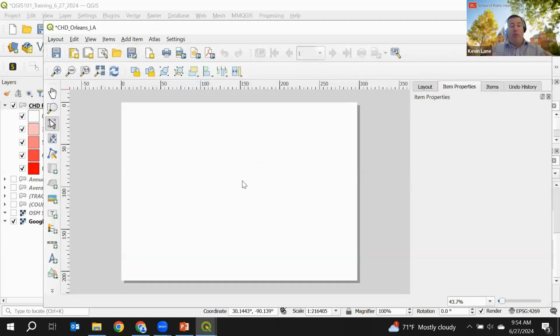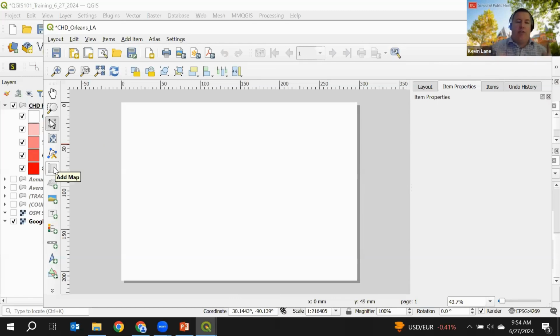And it'll open up a separate window for you to begin to manipulate and process. And I'm only going to go over some of the basic functions of map making here, but you can easily Google or go to YouTube and find how to make different maps in QGIS. What I'm going to do is first add a map frame.